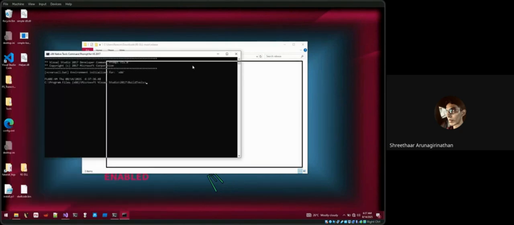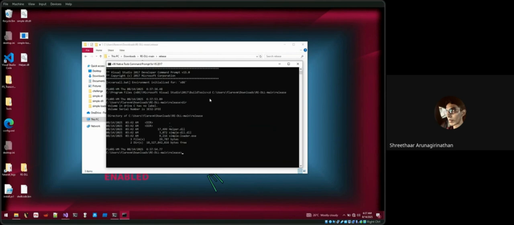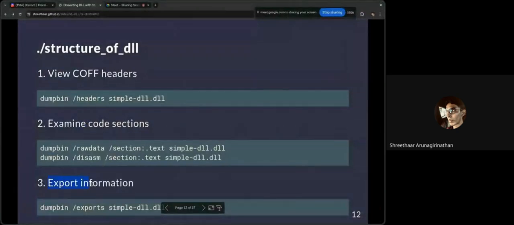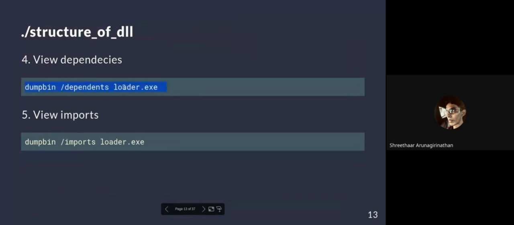In the command prompt, head back to the downloads directory, and the main release folder. I'm just going to use two examples: knowing the export functions of a DLL and the dependencies of the loader of an EXE, so it relies one on another.